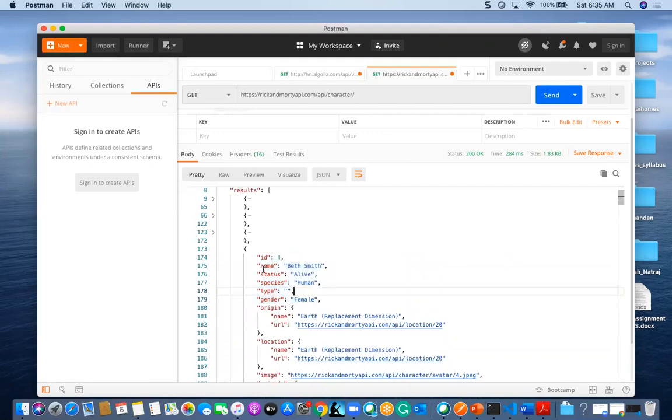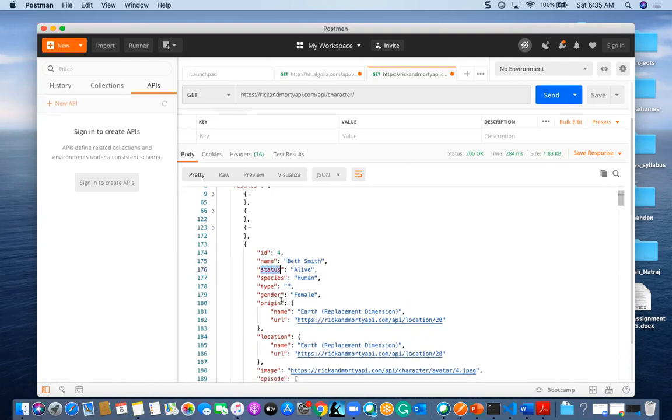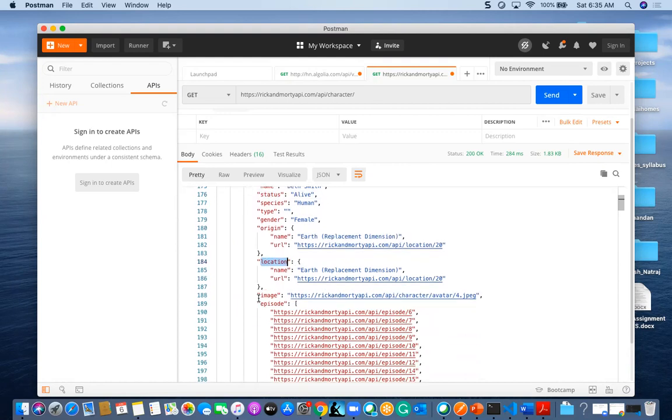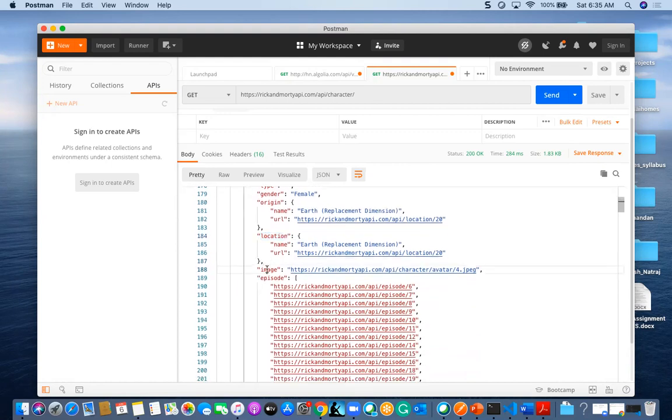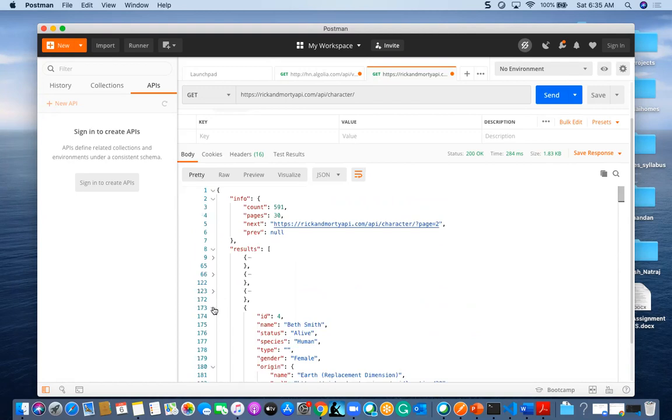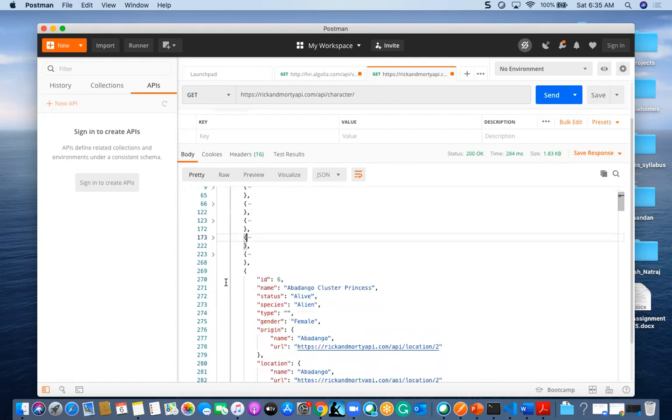Let us think I want to capture this name, whether he is alive, what his location is, and his image. I want to capture all this data in an iterable format.